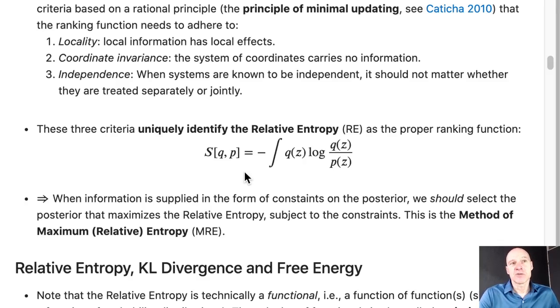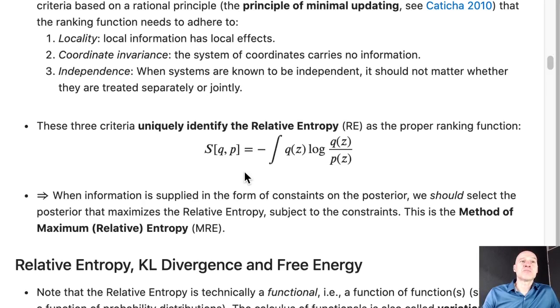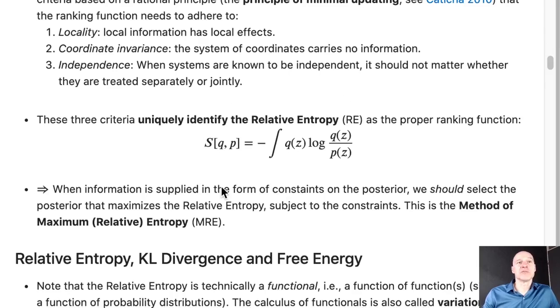So you may think now, okay, so is this an alternative to Bayes' rule? No, as we will see later, this is completely consistent with Bayes' rule. Bayes' rule is just a special case of this method. So that's the theorem, or the method, maximizing relative entropy. Now, there's lots of scientific communities that use this function, and they give all different names. The name that we are going to use, or the form that we're going to use, is going to be called free energy.